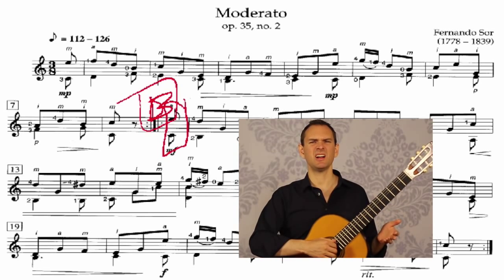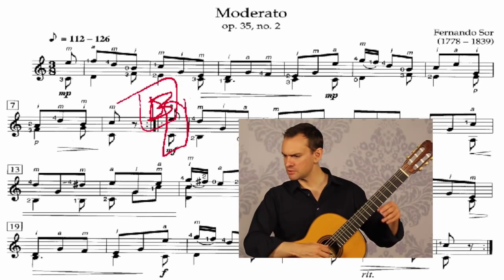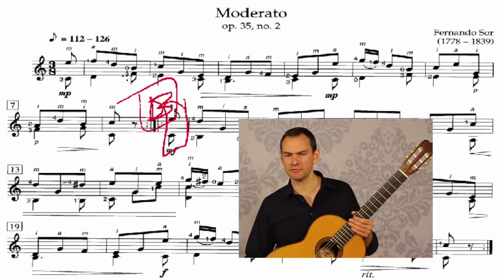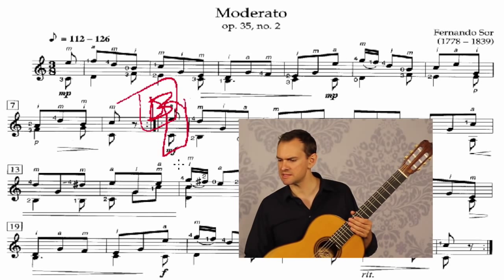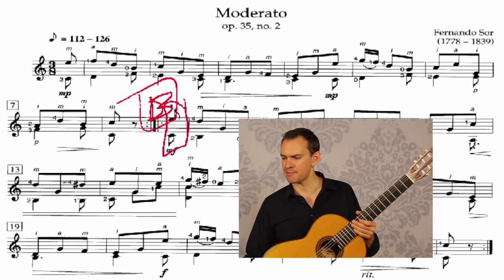Hands separately, let's just do the right hand first. Actually, before we even do that, the first section was set up into four-bar sections, right? 1, 2, 3, 4. And then we started again, 1, 2, 3, 4. Let's see if the B section does that as well. So we have 1, 2, 3, 4, and then 1, 2, 3, 4. Well, maybe, but it's not completely obvious by looking at it, because we don't go back to the C, right? So we'll have to listen to it and see if that's what's happening.